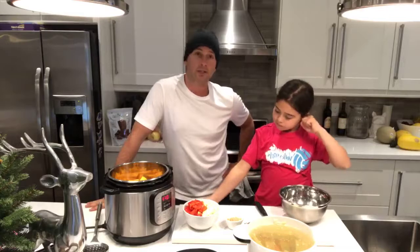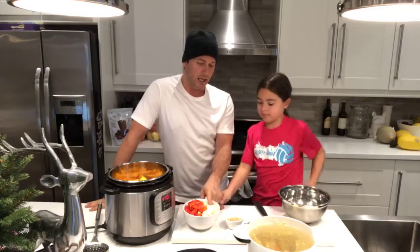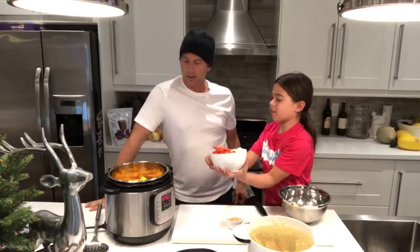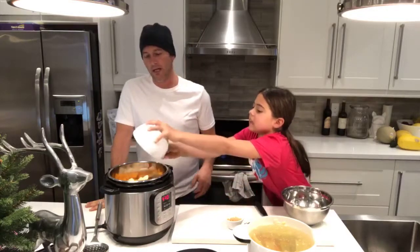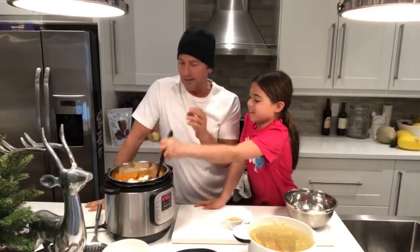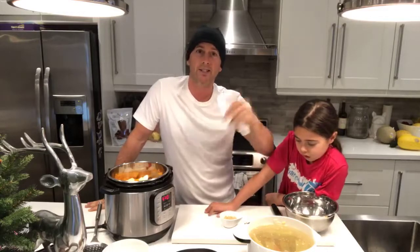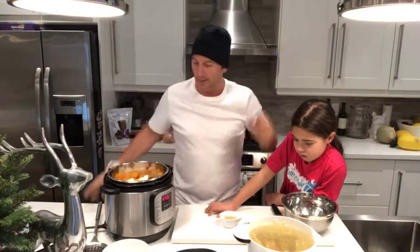We're using two apples — please don't use honey crisp apples for this, those are purely for eating. We use Cortland apples. Dump it all in, and a couple of red peppers. I actually sautéed a bunch of garlic beforehand. I went to a farm and bought a bunch of local garlic, peeled it, put it in a jar with boiling vinegar and sealed it — I've got four or five jars of fresh local garlic and it's ten times better.